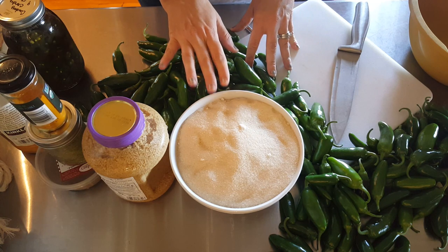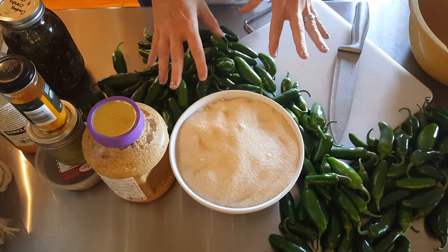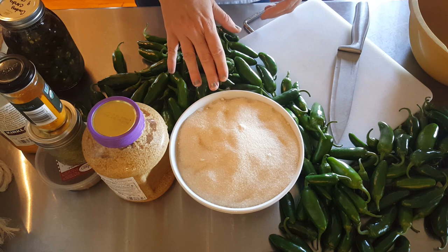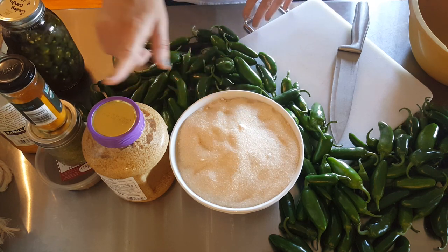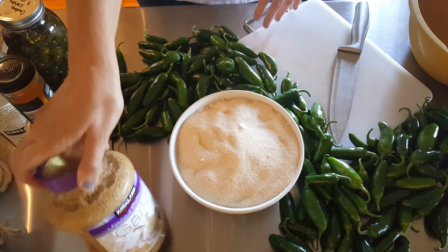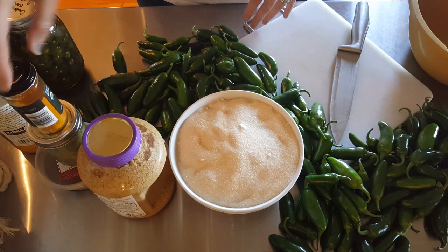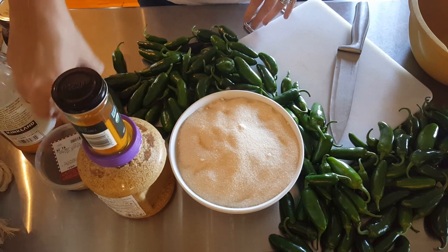I have some of the brine left over from when I did the last batch, so the recipe calls for 3 pounds. I have 4. I'm going to use the little bit from the last batch as well, so that should cover enough. You're going to need 6 cups of sugar. It says 3 cloves of garlic, but I have minced garlic here from Costco. I'm going to probably use about 3 teaspoons of that. Turmeric powder, 1/2 teaspoon.